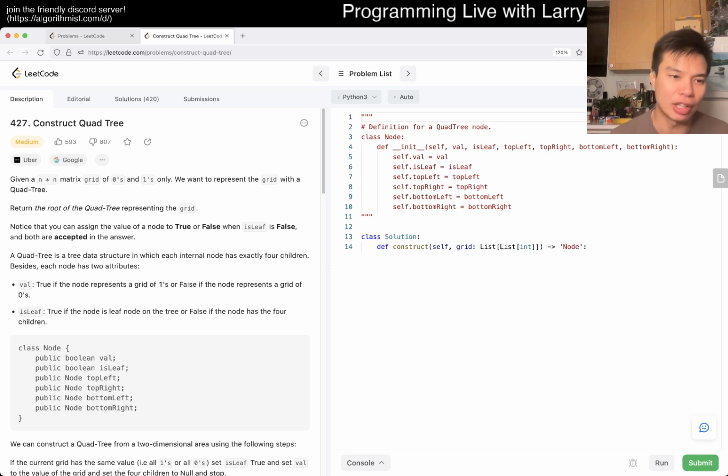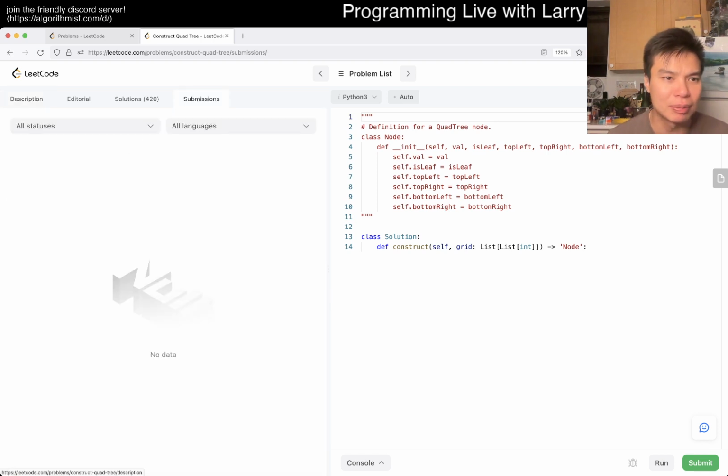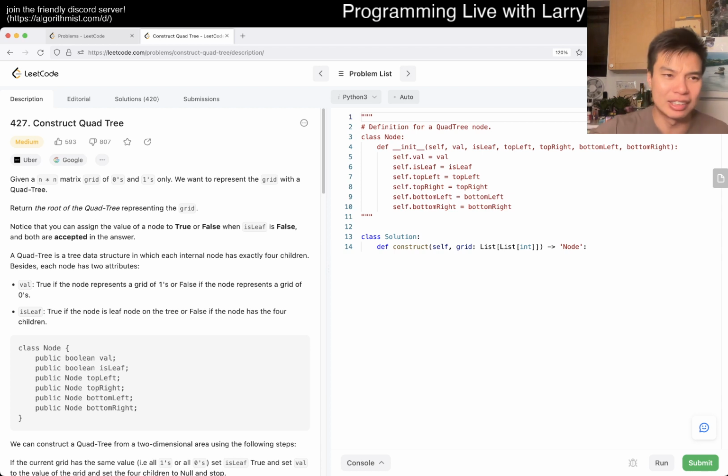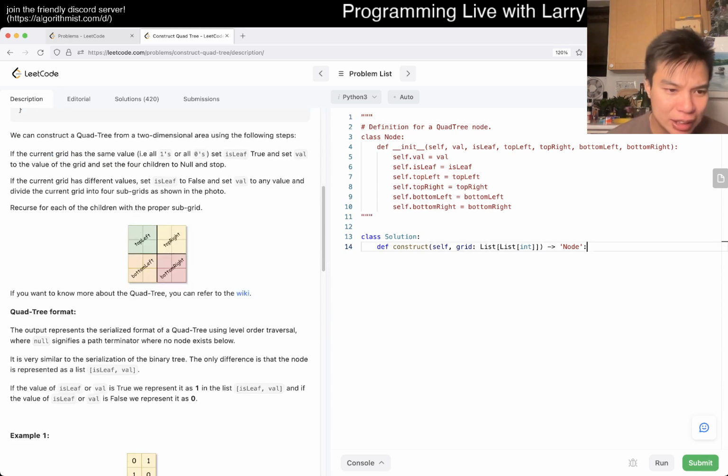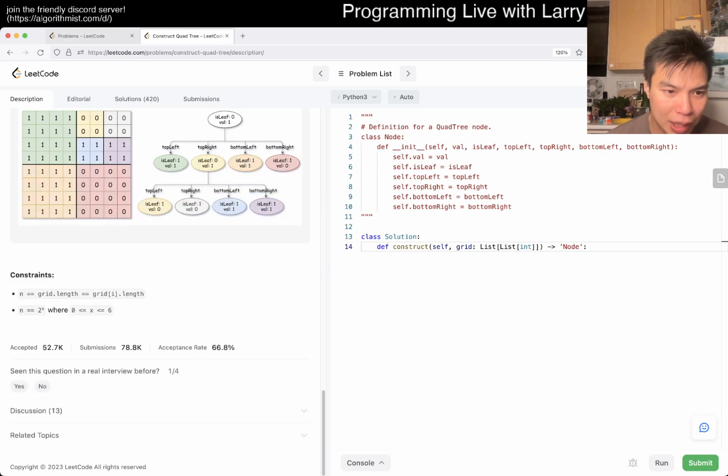I kind of know what a quad tree is, so that's why I thought I've done this before, but maybe not on Leetcode. Or maybe there's a Construct Quad Tree 2 that I've done instead of this one. But let's take a look. So you have a grid of n by n, and we'll see if it's divisible by 2. The idea behind a quad tree is almost the same as a regular binary tree that goes only left and right. The way I want to think about it, it's kind of like divide and conquer, right?